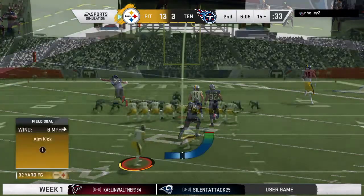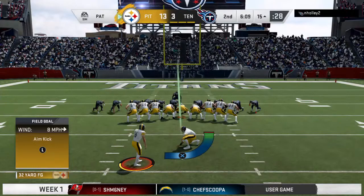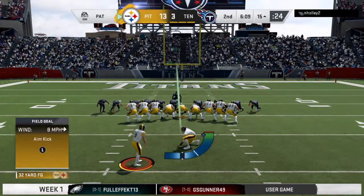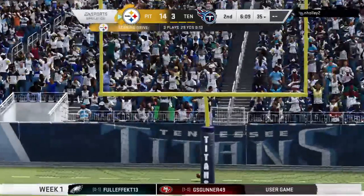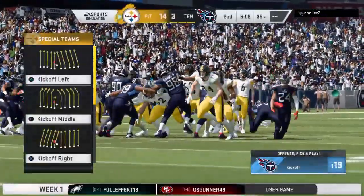Great corner route there. Not only able to catch it, turn it upfield, and get into the end zone. It usually involves a little bit of an extra move, doesn't it? You've got to get them thinking that you're moving to the middle of the field, and you're breaking away to that corner. Boy, that was well executed. Extra point splits the uprights, and the decision to just kick the extra point winds up successful.